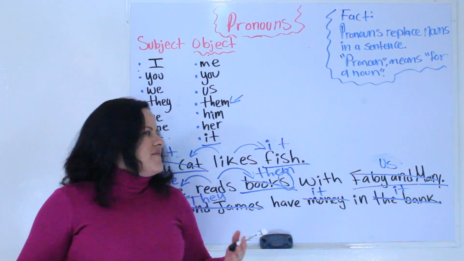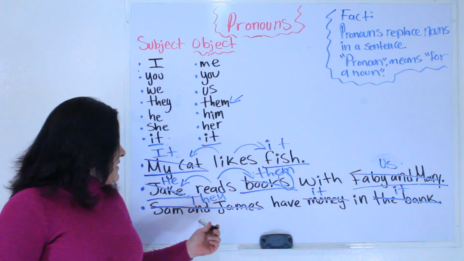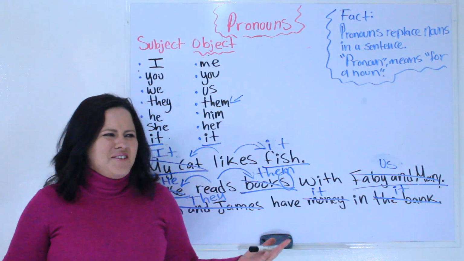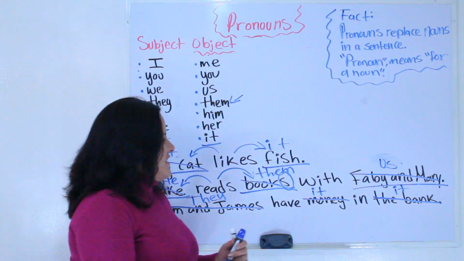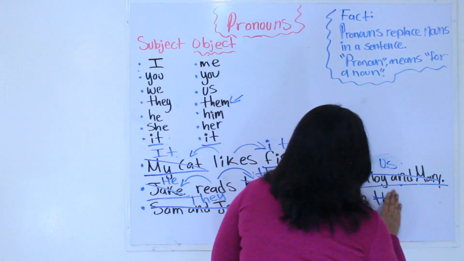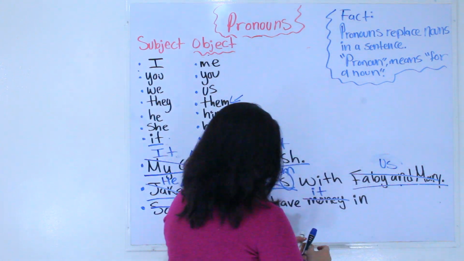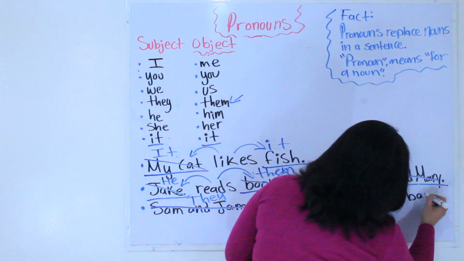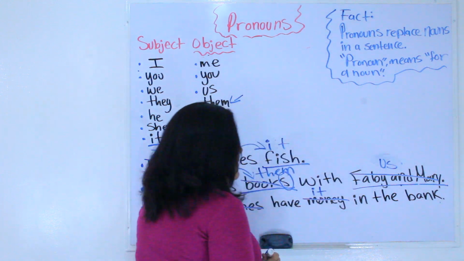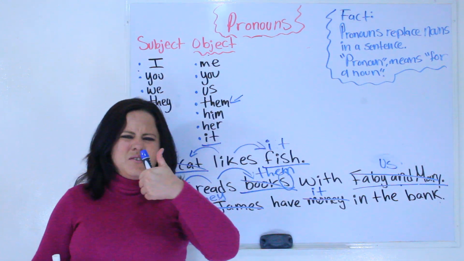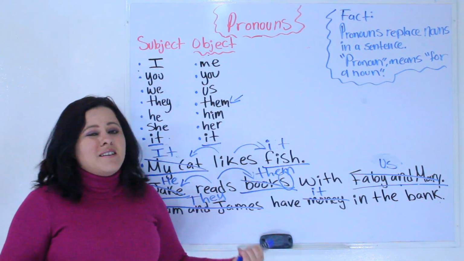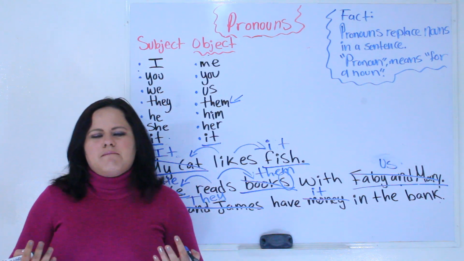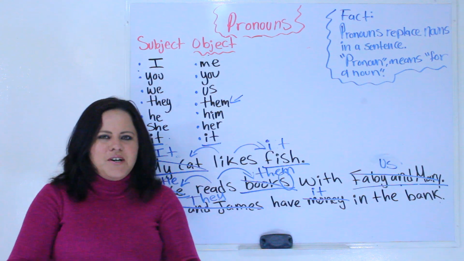Yes. Or sometimes we wouldn't use this. We would not say, oh, where's the money? Oh, they have it in it. In what? What are you talking about? Right? So the correct thing would be to not use an object pronoun here, because then you would confuse people. So the bank would be okay. It would be okay to use the bank. You can use it. It is grammatically correct, but people would not know what you're talking about.